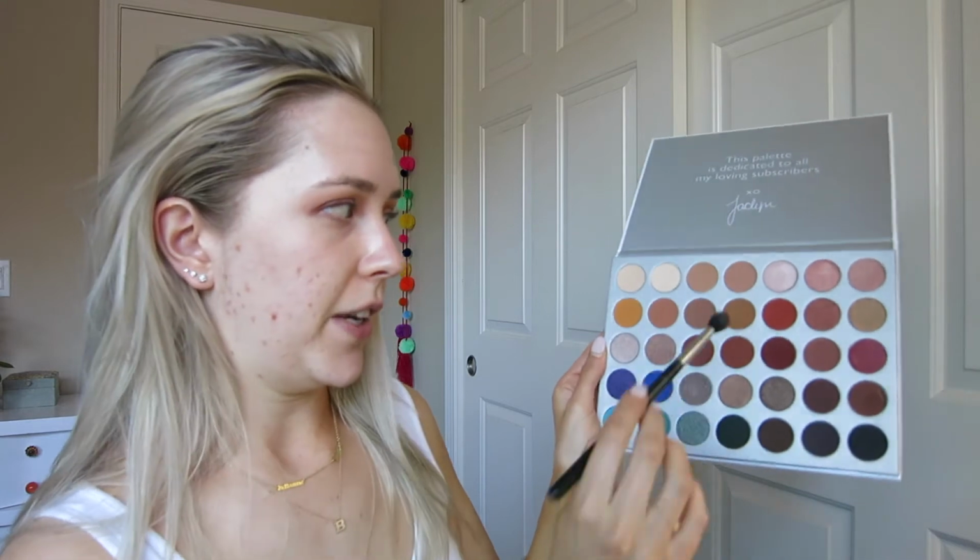And I think these colors are actually really beautiful. I love these shadows. I think they had great color payoff. They blended really easily. They weren't chalky or difficult to blend, and they were dark. I didn't have to keep going in with tons and tons of product to get a dark color payoff. But personally, I just wouldn't do a dramatic look like this that often. So I will probably stick to some of the more neutral shades over here just for everyday use. But for a party look or something exciting, it works really well. This is a beautiful palette.